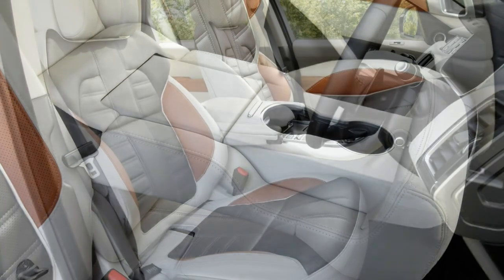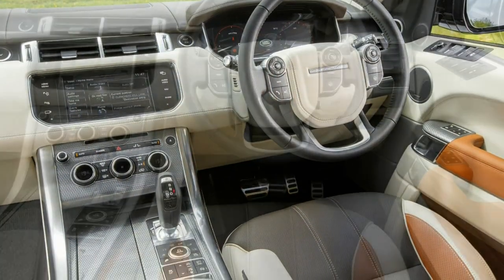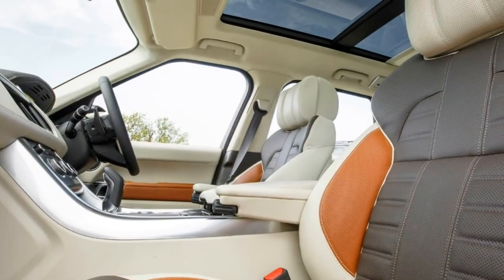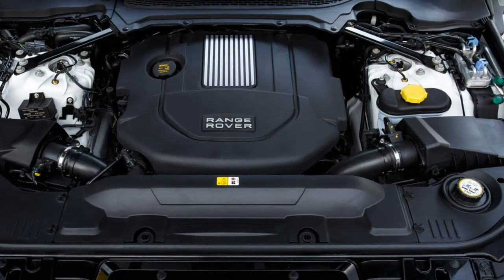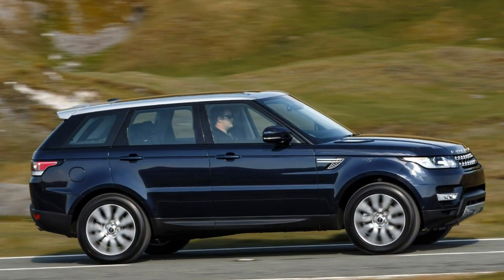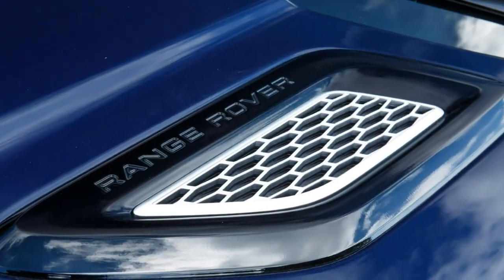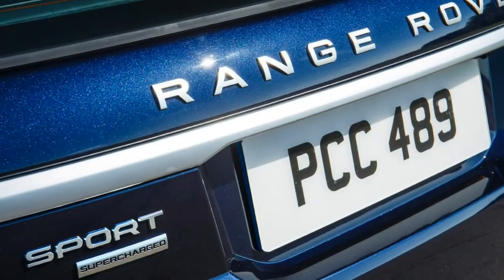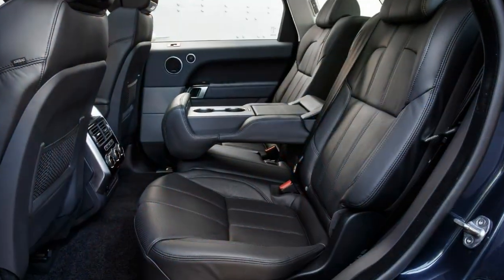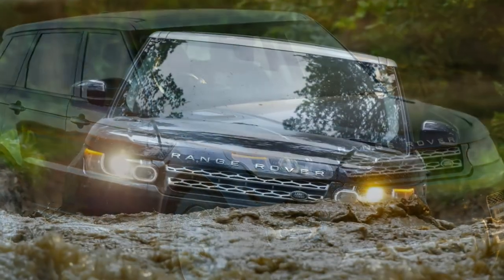safety systems. As well as a full suite of airbags including curtain and side ones, the Sport has 11 active safety systems including stability programs, hill descent control for off-roading, and braking control systems, all built to help avoid an accident in the first place. There's also an SOS system that may alert emergency services in case of a mishap where the airbags have been deployed. The new Range Rover, to which the Sport is quite closely related, scored the absolute maximum 5 stars in the independent Euro NCAP safety test, so we'd expect a very similar score.